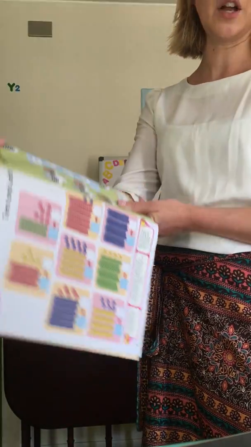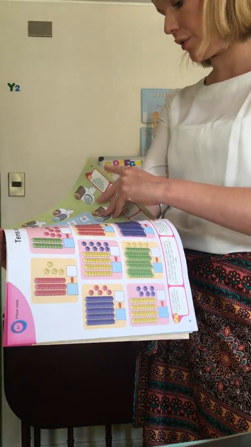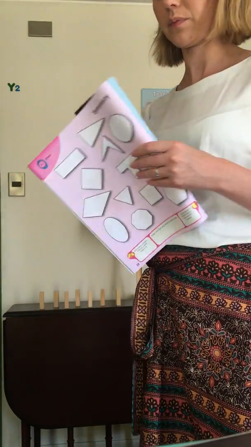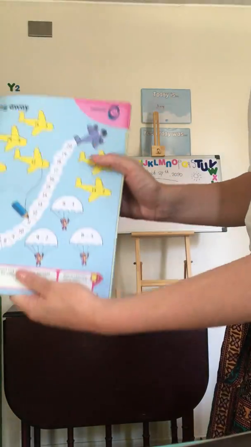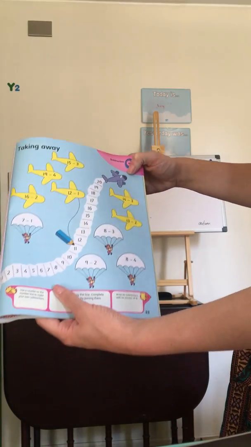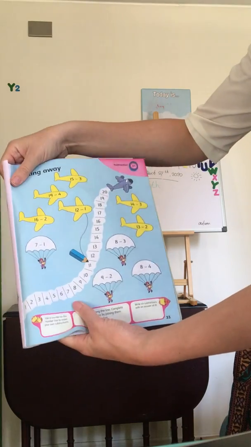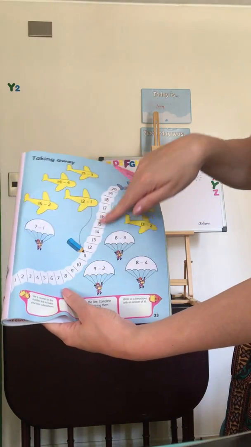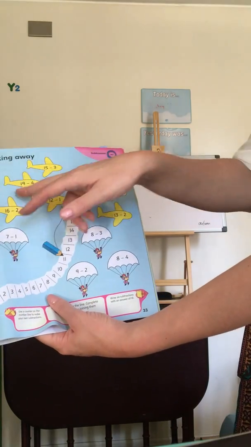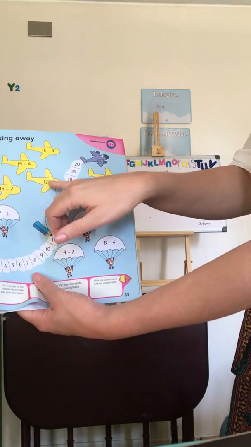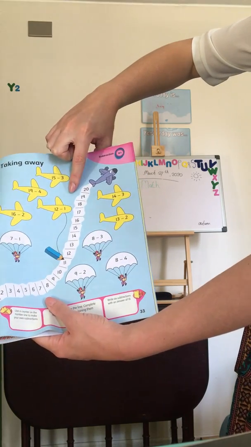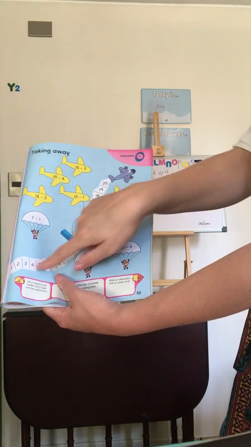And the last thing that you'll have to do is page 33. Let me try to find it. Those airplanes. This is about subtraction. So what do we need to do? You can use this number line to get the answer of the airplanes. Here they have an example. 12 minus 1.